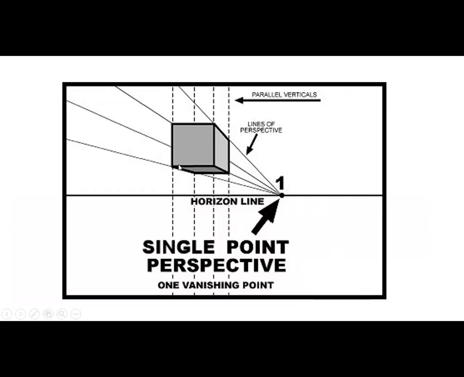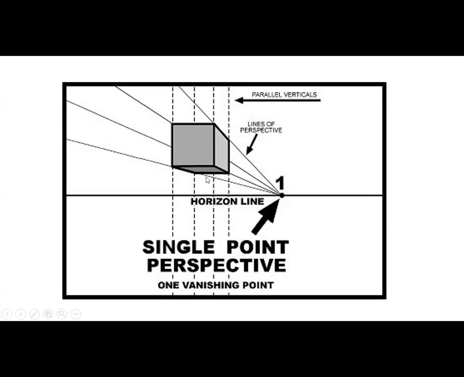So we were just looking at one-point linear perspective, where there's an object and two edges of a square-facing object are parallel to the horizon line, and so they don't converge at all. But the sides that are not parallel to the picture plane, understood to be a square side of this cube, are converging towards a point on the horizon line. And the bottom edge of this thing is also converging towards the same point on the horizon line, and the back edge of this cube.